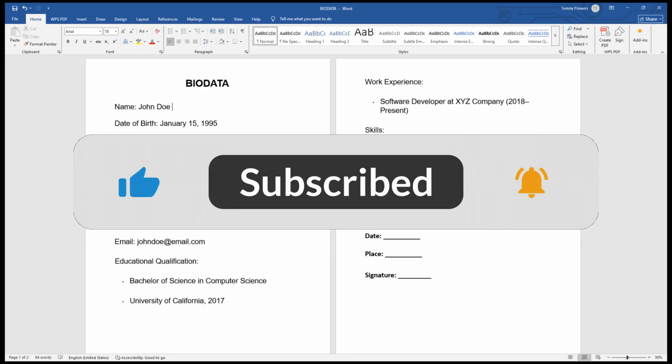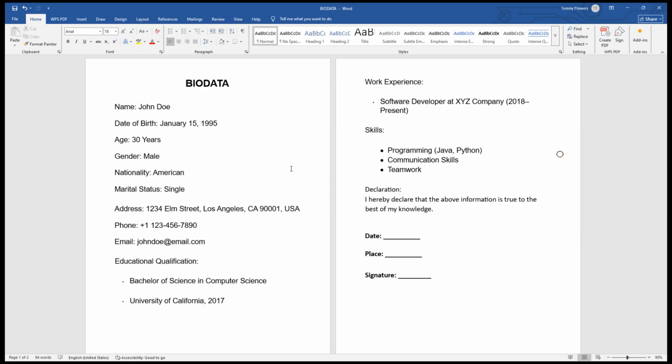Alright, let's get started. First, open your document in Microsoft Word and make sure everything looks exactly the way you want it to appear in the final PDF. Check your fonts, spacing, images, and page layout before exporting because the PDF will keep that formatting.